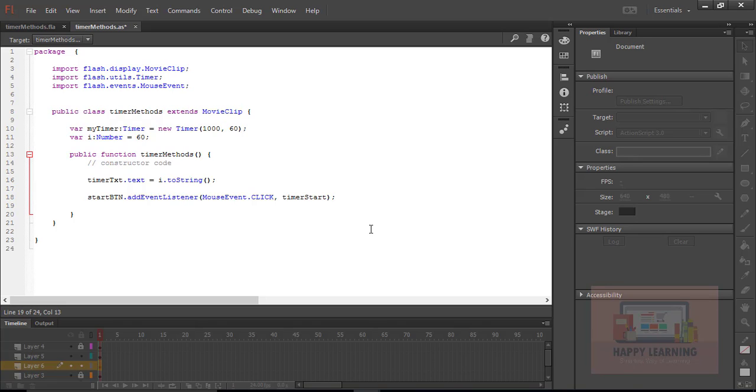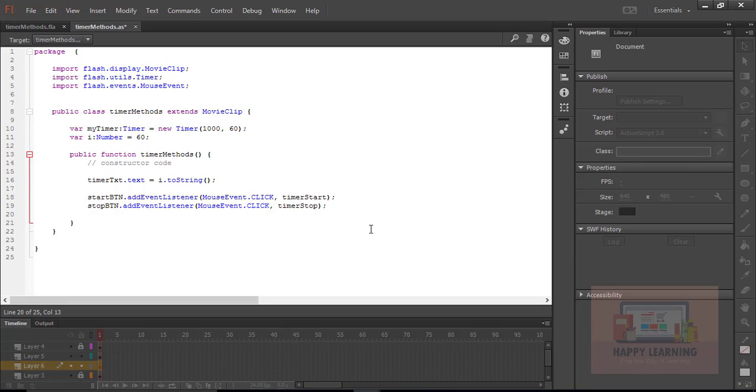Now let's define another event listener for the next button, which is stop btn dot addEventListener. Let's take the same event as MouseEvent.CLICK, and let's define the function name as timer stop.